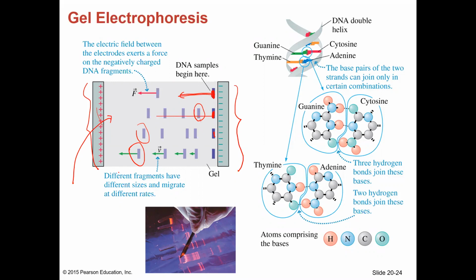And then you will have some kind of reference here. So you have some reference DNA whose molecular mass is known, or whose base pairs are known, and you can compare this DNA with the reference DNA, and you will know the size of the DNA. You can also do that for RNA. So this applicability comes from the fact that DNA is negatively charged.